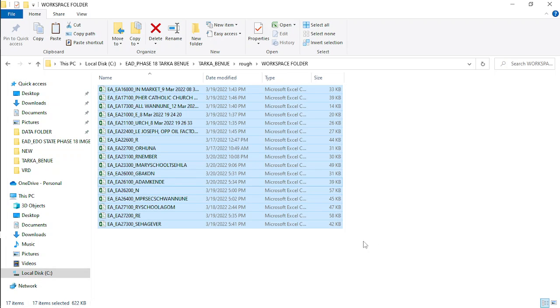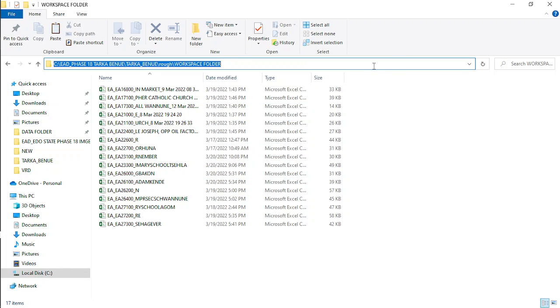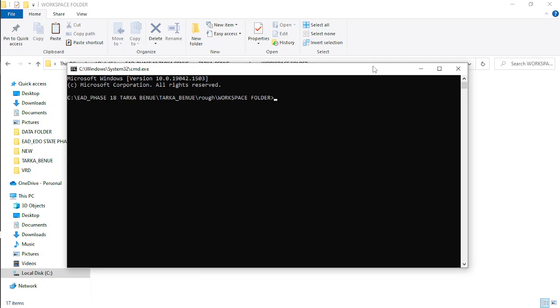After copying, these are all the CSV files. In this empty space, I'll click on it and type CMD, and the Microsoft command prompt pops up. So I'll write a code: copy space star CSV space boundary EA.